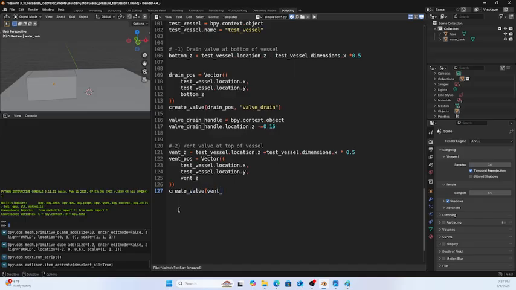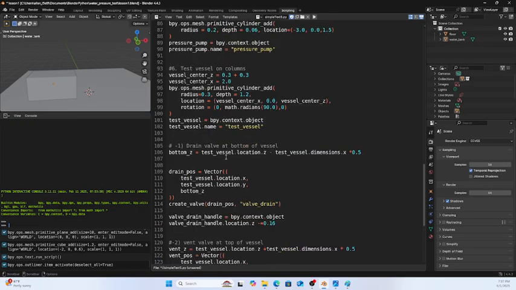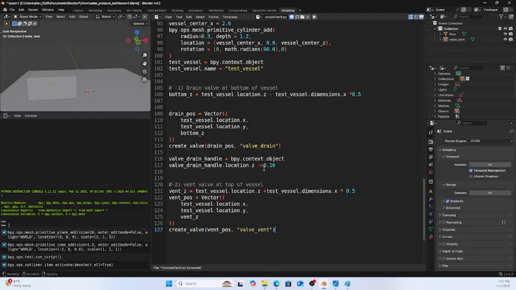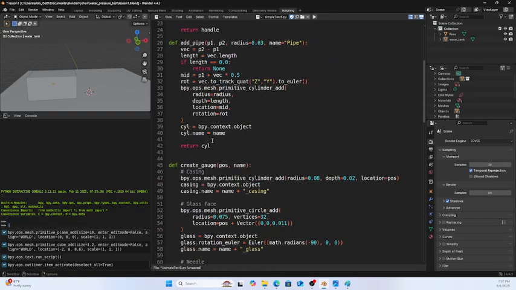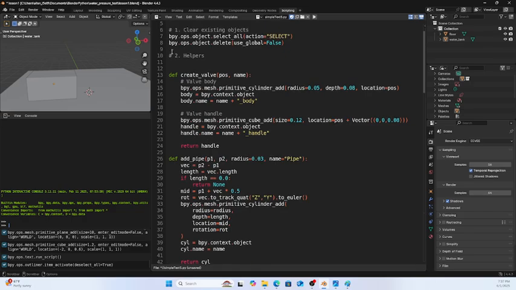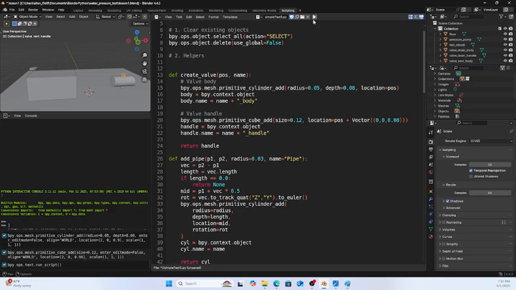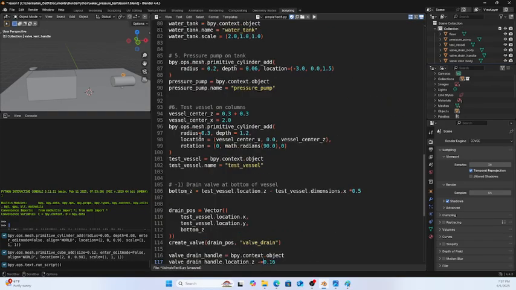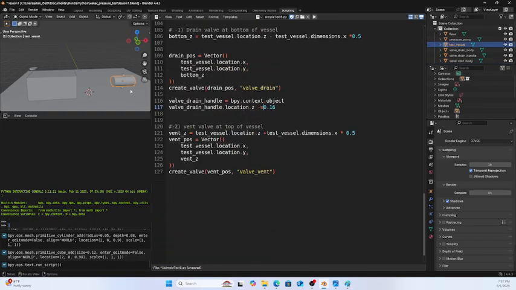Vent plus valve vent. Yeah, and also over here, what is it? It's called handle because up here, create valve, you return the handle. Oh wait, we did create this. Never mind, we did finish it.